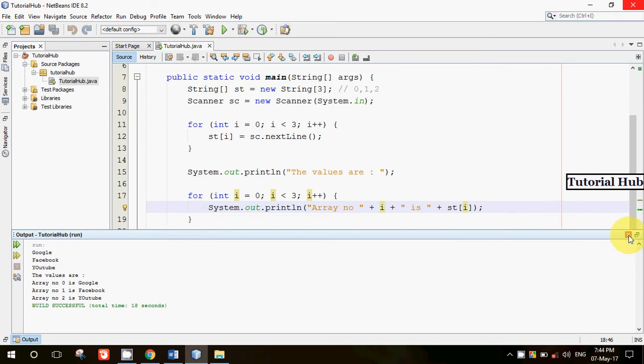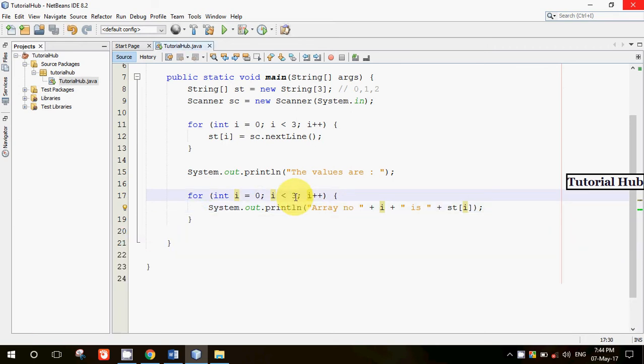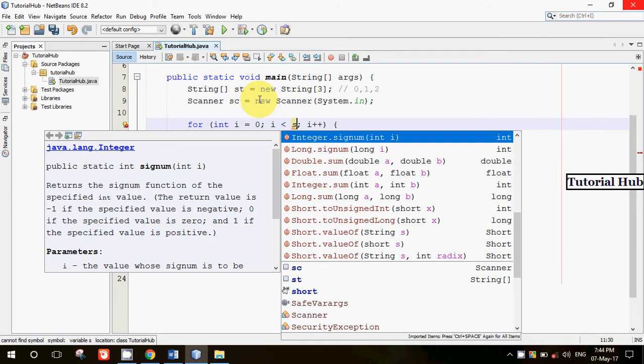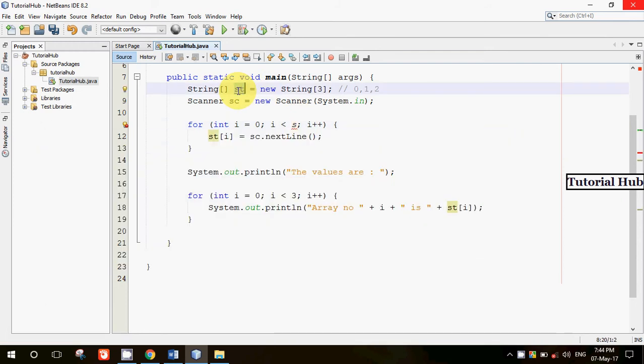If you do not want to use this static value 3 or something like that, you will use size. You need to use another built-in function of Java to get the size of the array you define. For this reason, you need to use the name of your array and simply dot length. Here also dot length. This is also the same process for taking or printing the value of array.